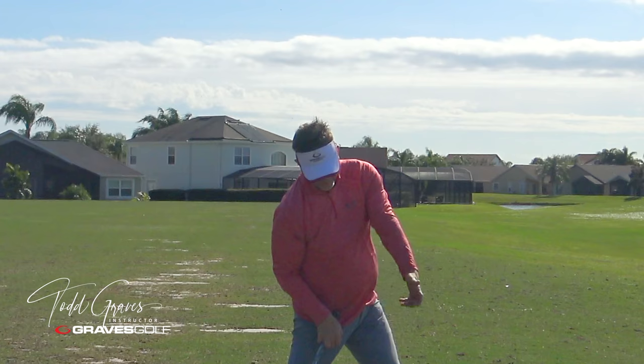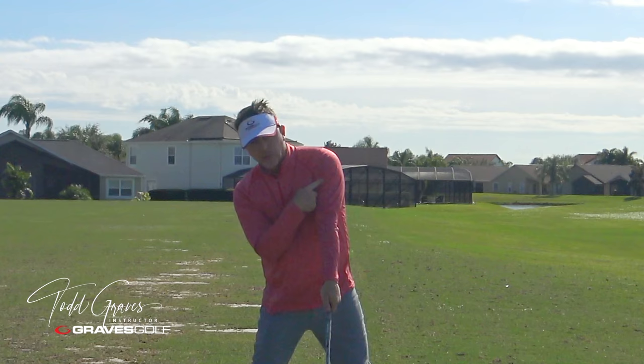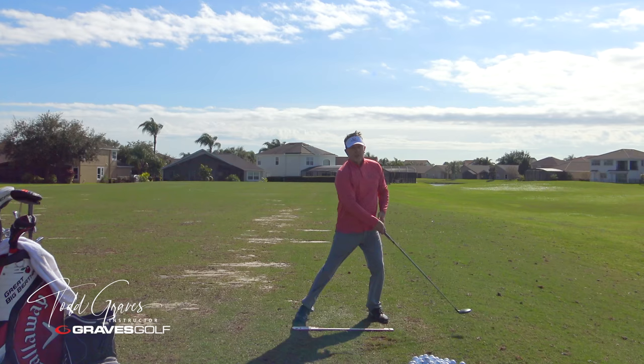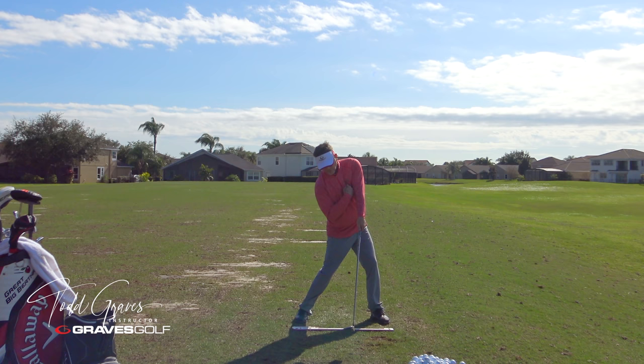From the proper lead hand position, from the proper arm orientation and tilt, see? Tilt means a lot to that, that's why it matches up. This tilt's matching arm position. And then proper rotation squares the face, and then you just extend the arm. Position of the body is critical to that. Do you notice that? So you notice how the tilt of the body, the position of the hand and the arm, and the position of the rotation all are important to the squaring of that face at impact.